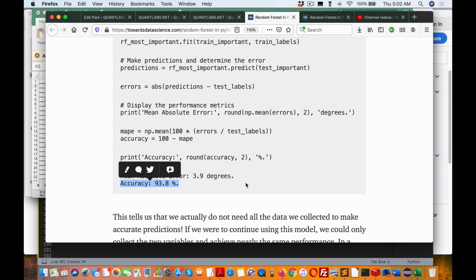So if we're using, let's say, 3 hours of minute data, we're trying to predict where the price is going to be over the next, let's say, 15 hours, 20% of that, so 2 to 3 hours we're predicting out.